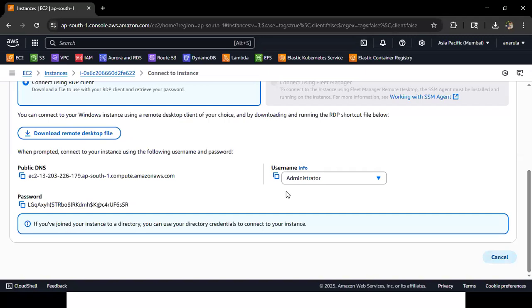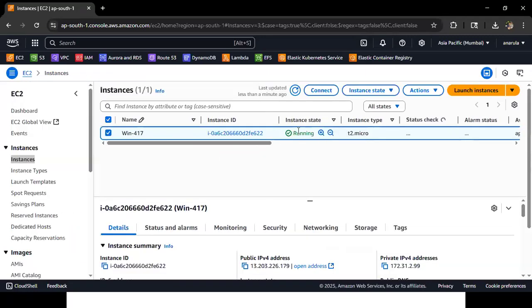Because as long as this particular machine is in the running state, they are counting those 750 hours which we get per month free. And AWS's billing cycle is first to first. So it means on the first of every month, you will get a complete free quota. If you create your AWS account in the middle of the month, for the first few days, it will be pro-rated. So they are counting those 750 hours.